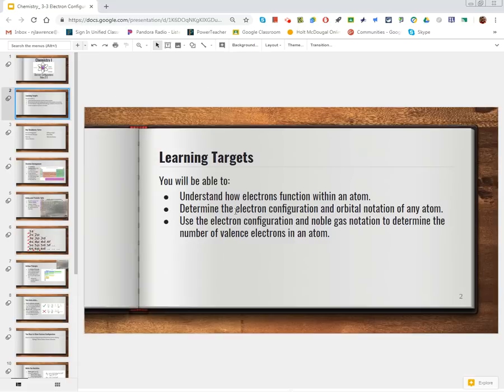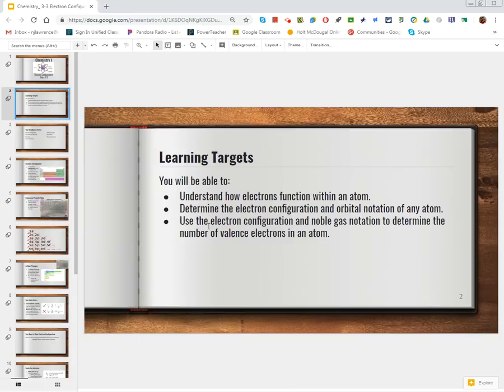Electron configuration is the idea of expressing how electrons are arranged within an atom. We're also going to learn how to write out the orbital notation. The orbital notation is very similar to the electron configuration, it just gives a little more detail. And finally, you'll also learn how to do the noble gas notation in this video as well, which is given to you in your periodic table, which you will see all three represent the same thing. They're very similar. It's just some slight tweaks that we would do to each of them.